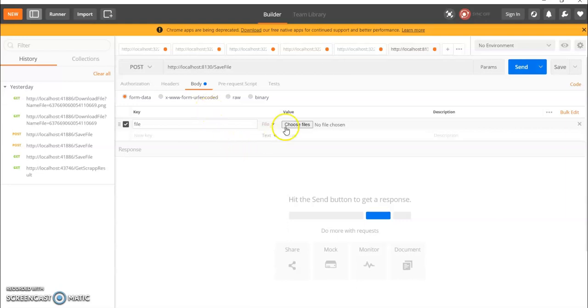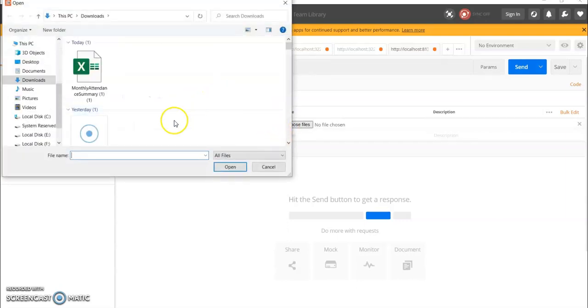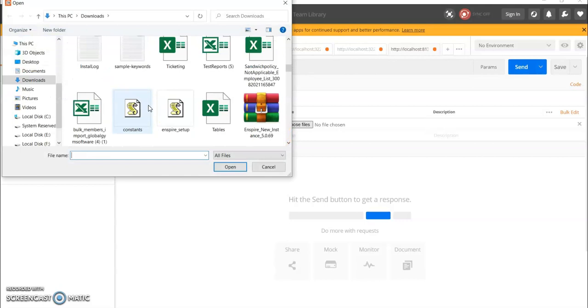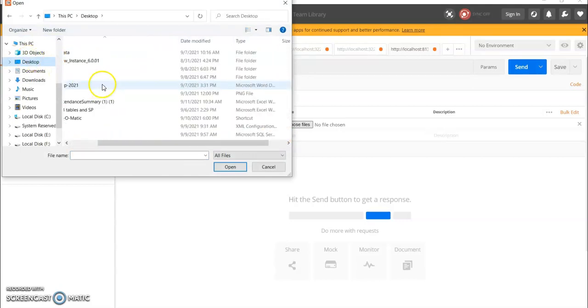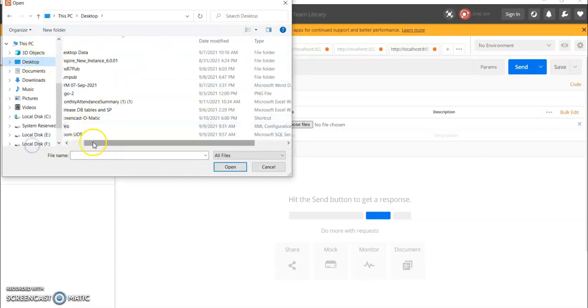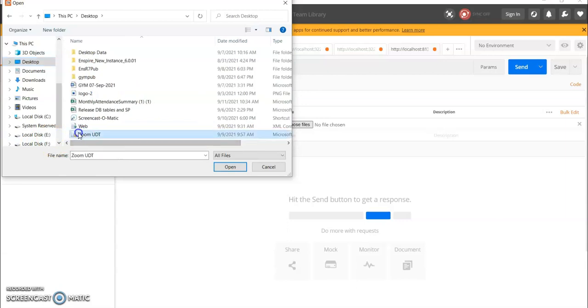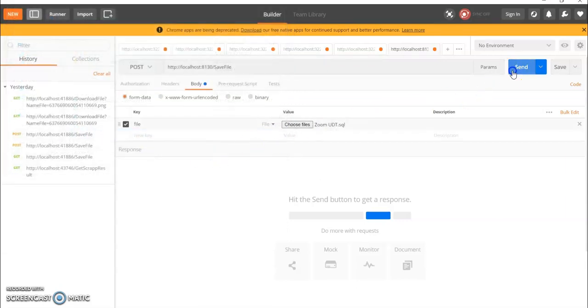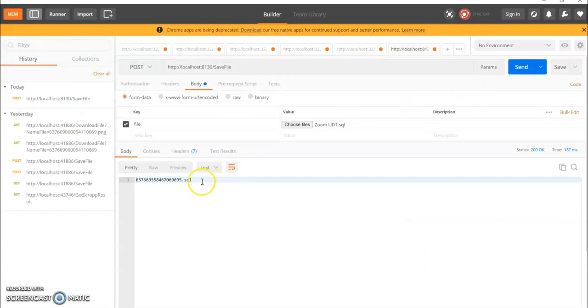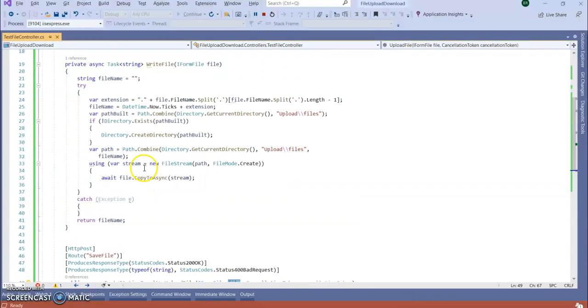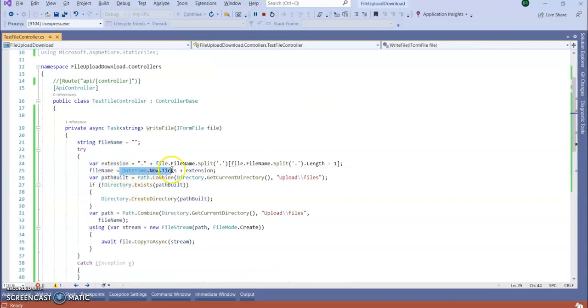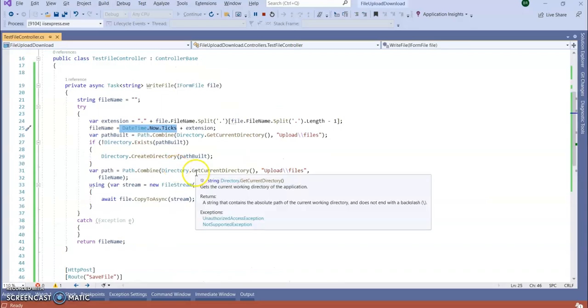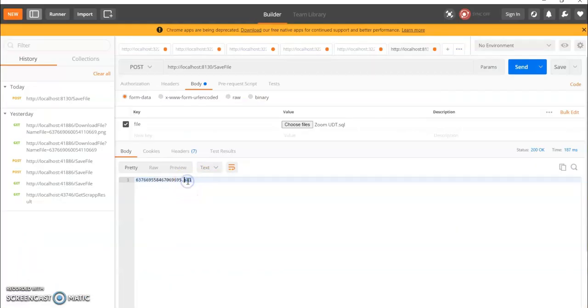So here I'm going to choose the file. Let's say I'm uploading anything from my desktop. Now send it. So you can see it's generating an auto-generated number. As we know, here we are creating DateTime.Now, and the file format is SQL.